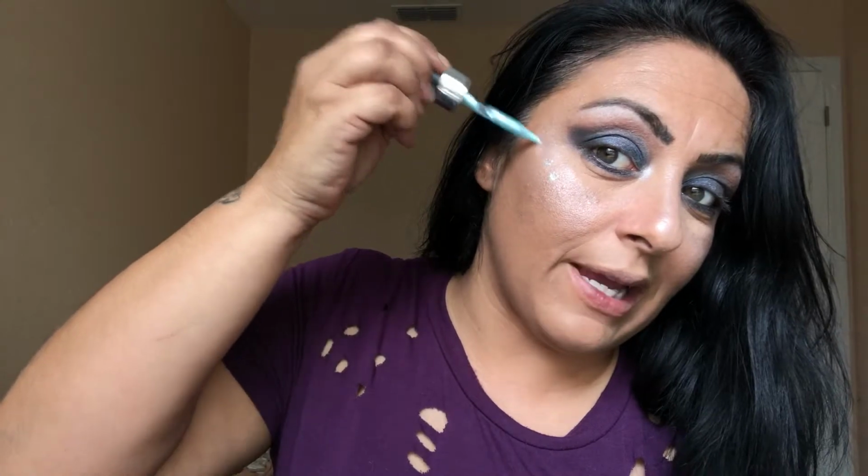On top of that, I'm going to go in with the color Dimension again. And we're just going to use that to buff out the colors. FX custom glitter drops. So I am adding them. I was trying to talk myself out of it, but I can't. They put me in a good mood. Blender, and I just buff it in.